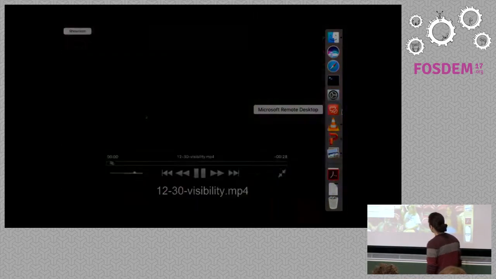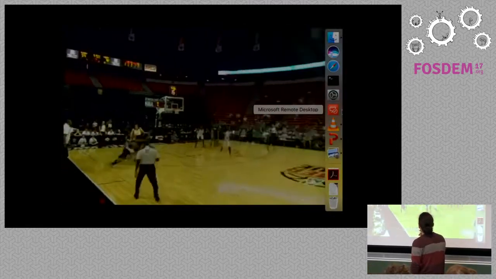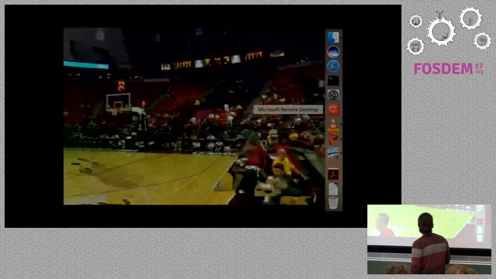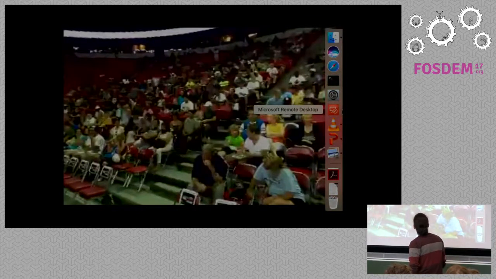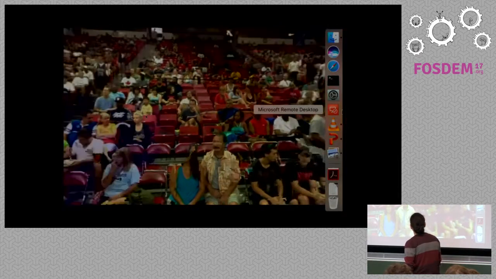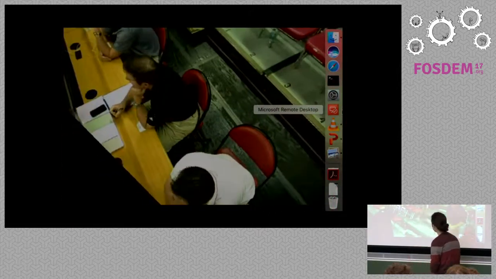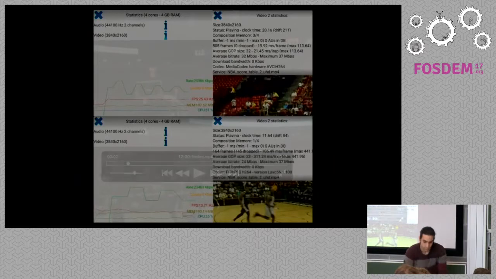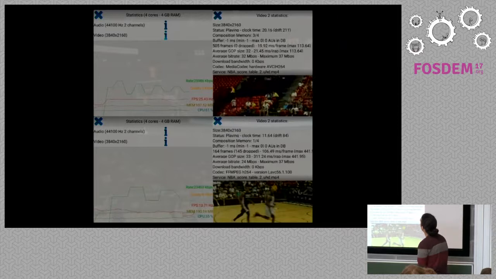Here we have a demonstration. Actually, we render just the tile which should be visible, and we can also see the adaptation of the quality in function of the viewport. Here it was very, very visible. So we don't render the other tiles.